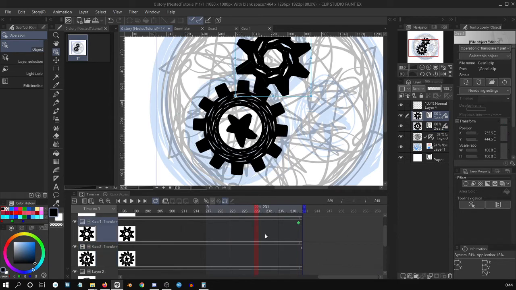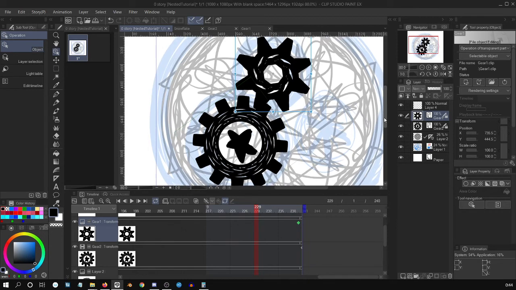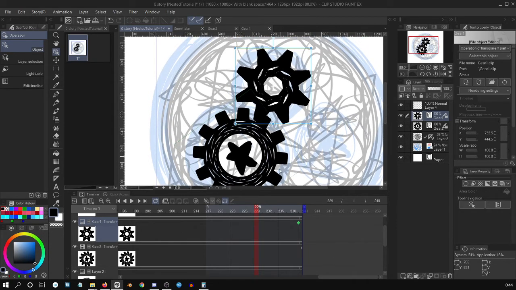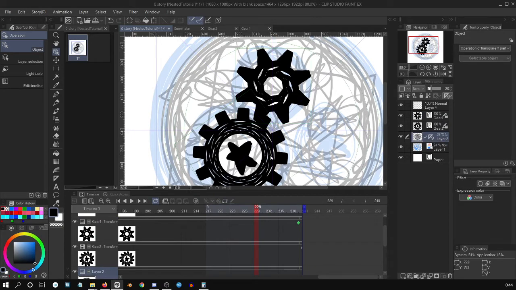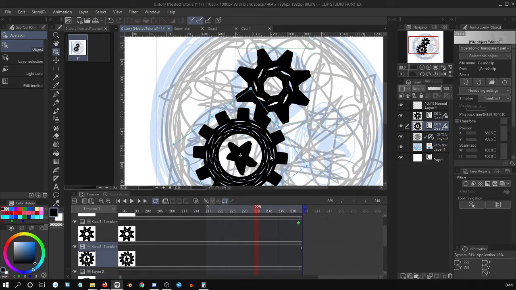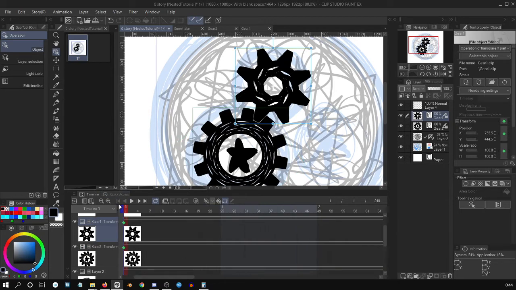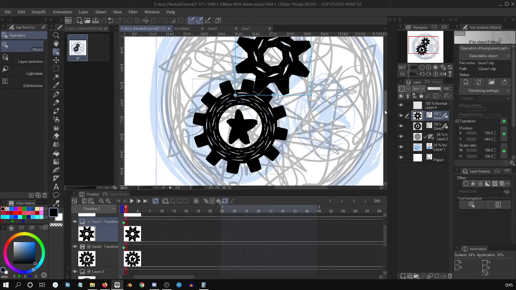Over here, this gear needs to be rotating in respect to the other gear. Yeah, I'm sorry, my brain's dead. In order to calculate how it rotates, we need to count the number.